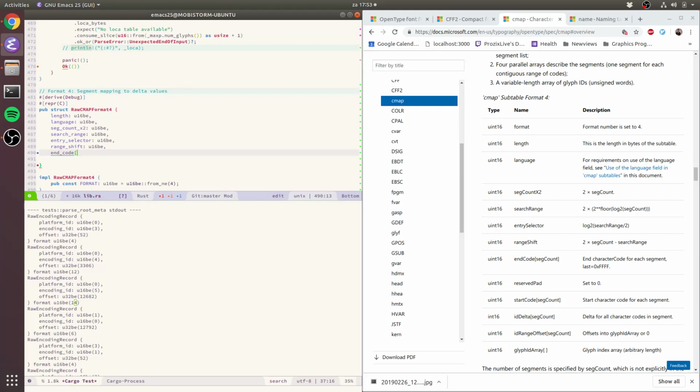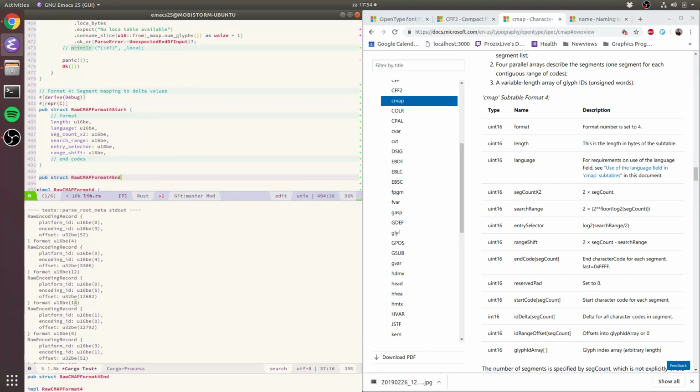End code, which is, oh, this is bad. Seg count. Start, and then we're gonna have end codes. Format. Struct raw cmap format 4 end code.